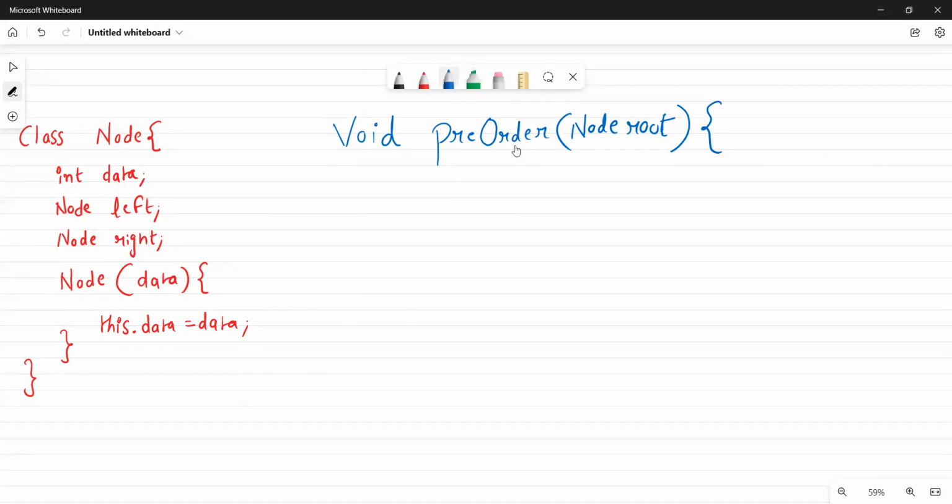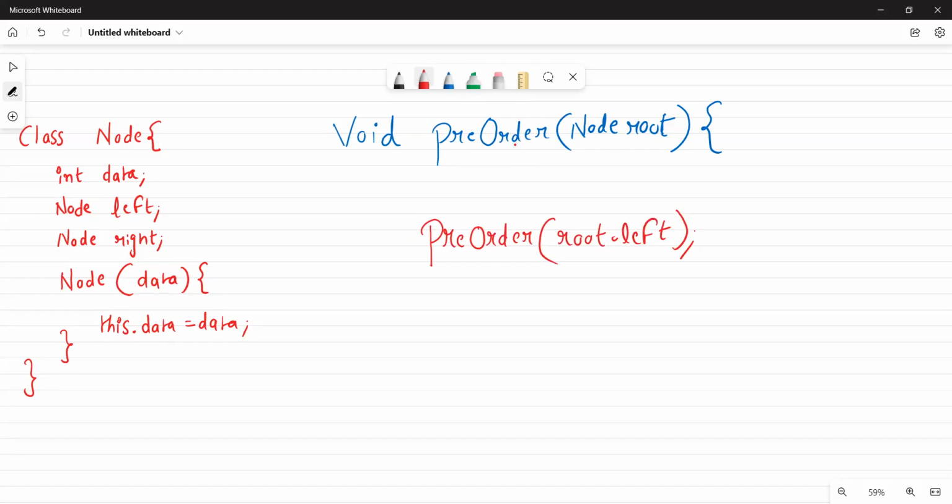It's okay, Vishnu. In the pre-order, you first need to call the left subtree, right? So simply write pre-order and call for root dot left. It is going to call your left subtree.